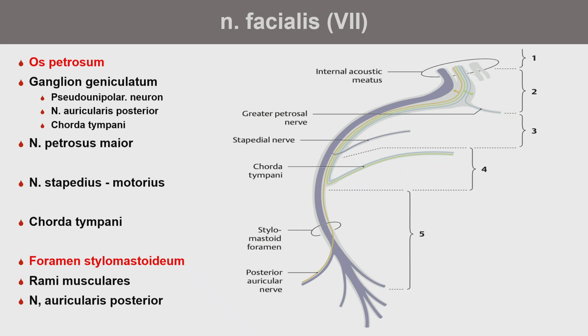So then we can also distinguish important sections where we have some impairment, because the whole nerve has information about sensations, especially taste through the chorda tympani. Then we have the stapedial nerve, for the stapedius muscle, which is very important for the tuning of our ossicle chain to hear well.